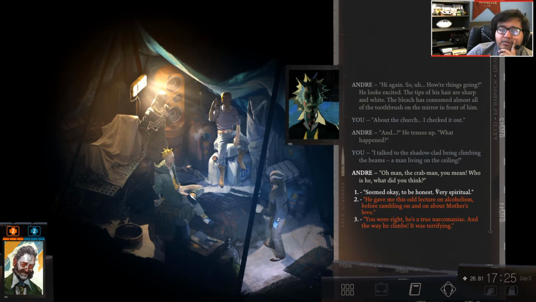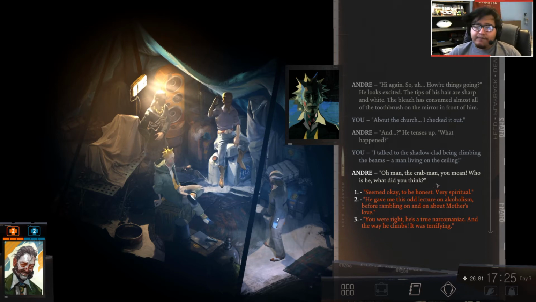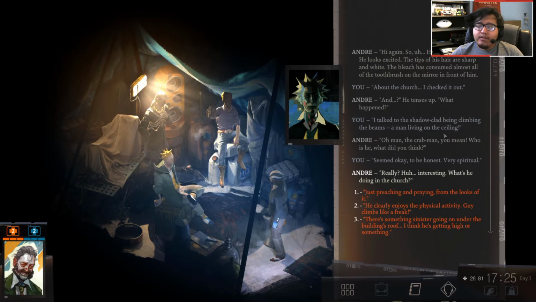You're right. He's a true narcomaniac, and the way he climbs it was terrifying. It was pretty terrifying, but you know, he didn't seem too bad. He didn't seem like he wanted to hurt me. He just wanted to talk and just be weird. Really? Huh? What's he doing at the church? There's something sinister going on underneath the building's roof. I think it's getting hot or something now. Just preaching and praying from the looks of it.